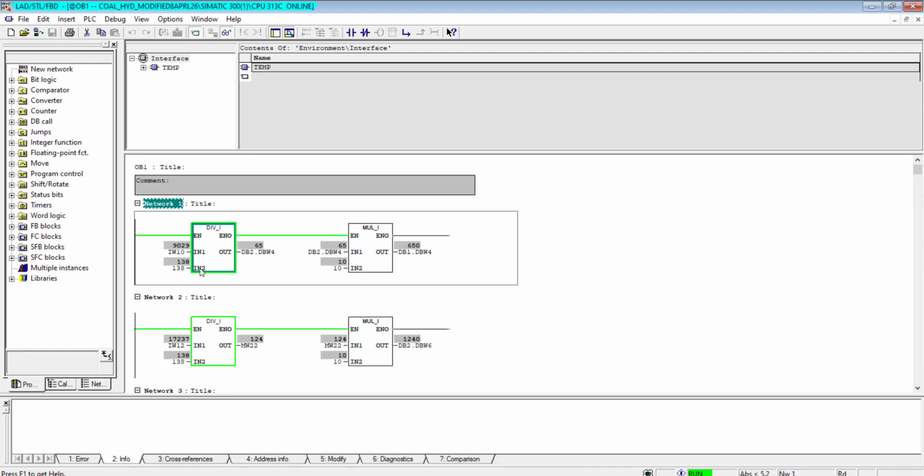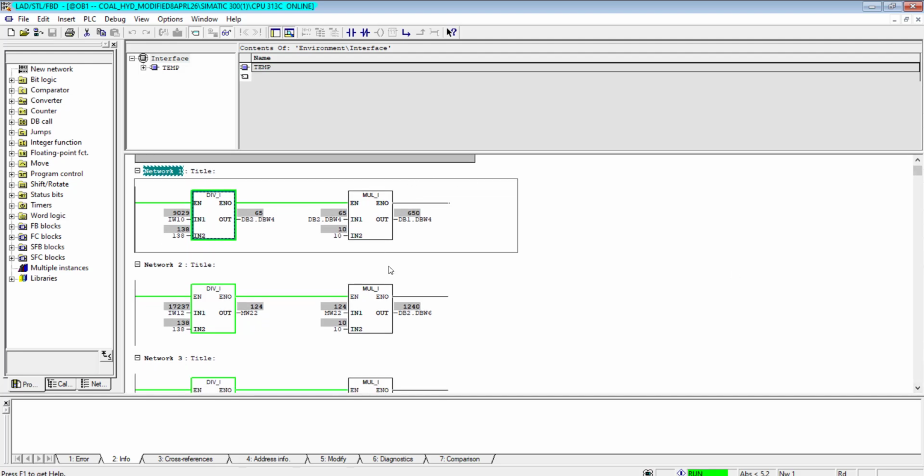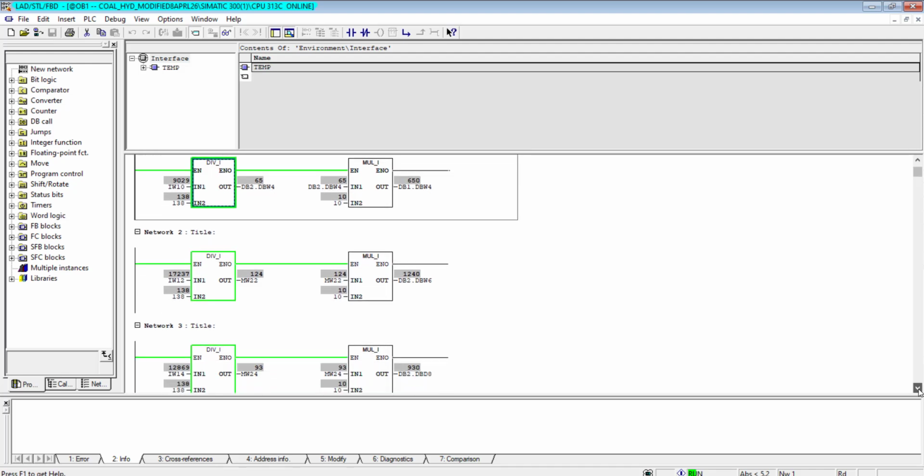From the simulator, I am giving the hex value of 9029. It scales it and then stores it in the specific data block. So this is how the word and double word values are stored in the data block.